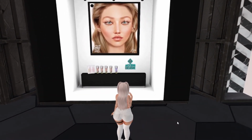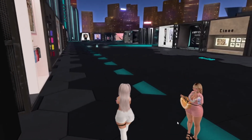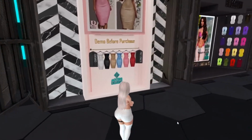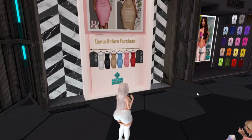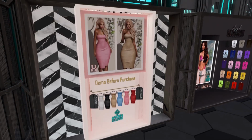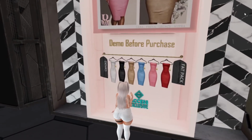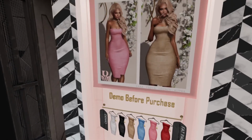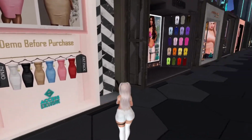Is Katwa still a thing? Yeah, she's still going strong. I think HD Pro was the last that she put out. Have you seen it? Does it look good? I don't know. I have no idea. I was for Katwa so long that, you know. Me too. That's a cute little strapless dress.